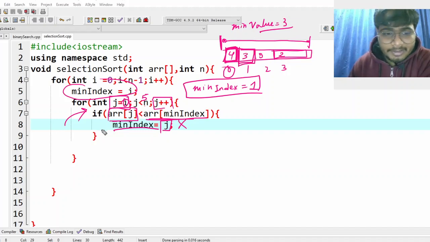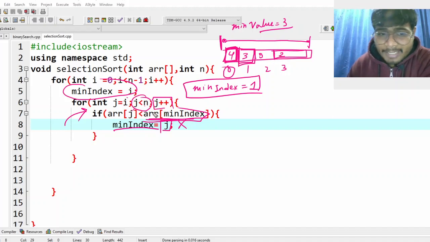So I'm like, hey, let's go one more step ahead and see whether we are getting the minimum or not. Let's do j plus plus. J plus plus was done, and then this became ARR of 2. Hey, ARR of 2, is it less than the minimum index you have calculated? So 5 is less than 3? No, great. If it's not less, okay, let's go one more ahead, because till now I have not reached the end of the array.